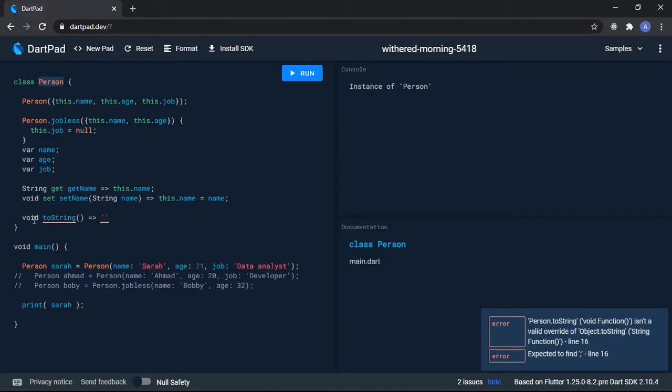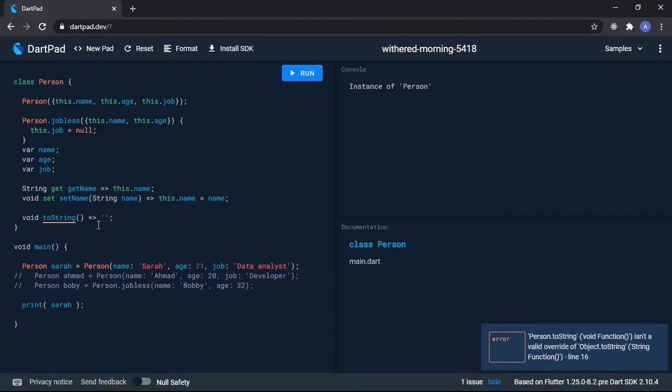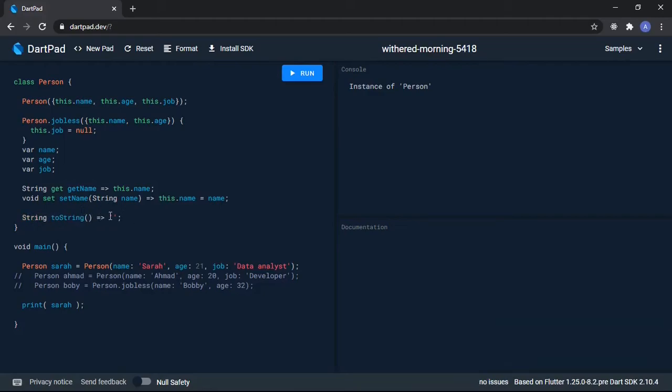But if we override this, if we define our own toString and we call it, it will actually, sorry, this returns a string. So this toString, let me actually just show you. I'll just use curly braces for interpolation. I'll say this dot name.